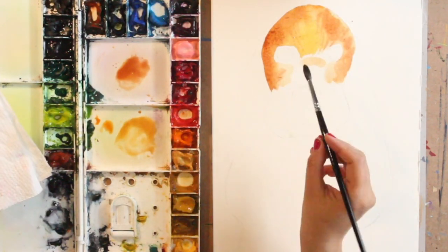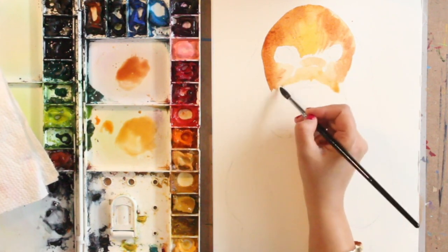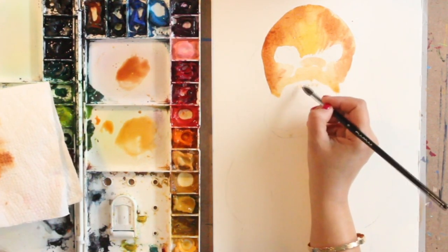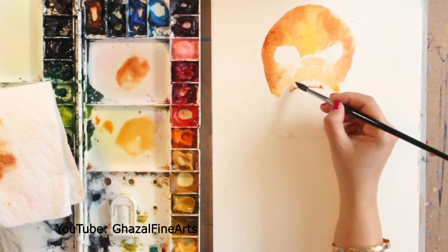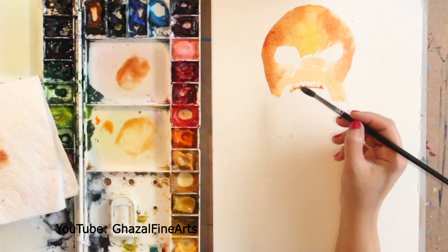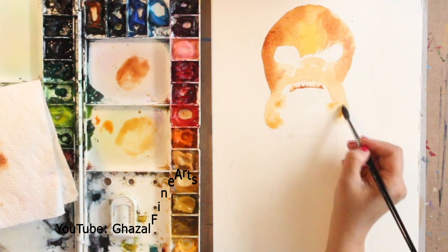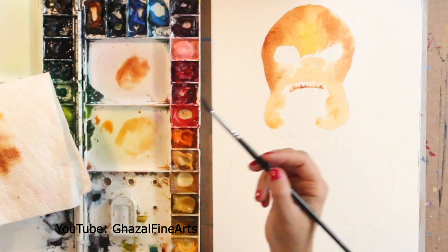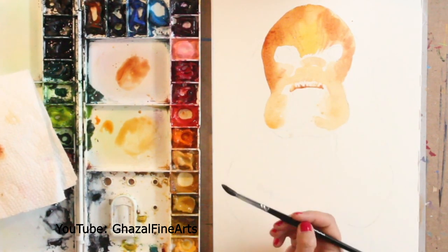And start with the same mustardy color that we already had for the top of the nose, but we have lots of white to be kept as the white of the paper. So even on top of the ear and the nose, it's just some tiny lines with this reddish brown or yellow ochre we can add, because of the feathery shape of dog hair. Even on the other side, I can keep it like that, and then move down toward the mouth. And I try my best to fade it to the background, so I'm not adding lines in between. When you want to fade something to the background, clean the brush, reduce the amount of water, and try to make the edges disappear by touching like that. So it's already moved to the background.